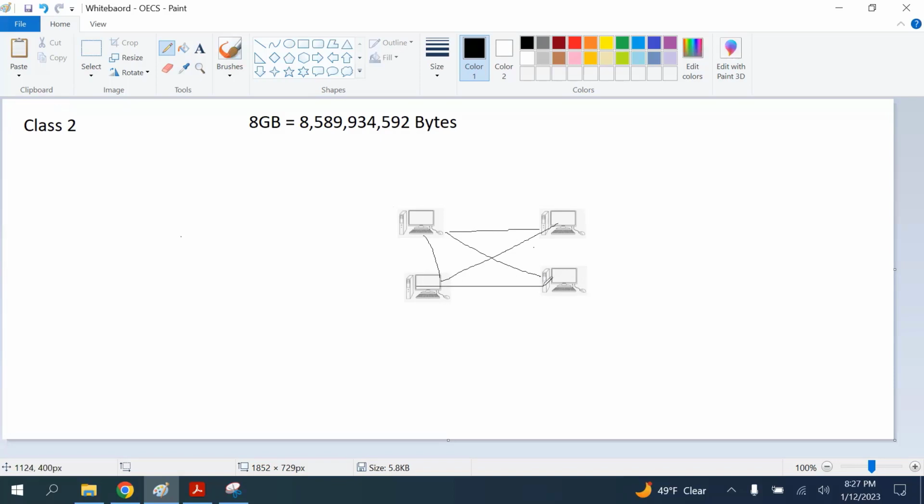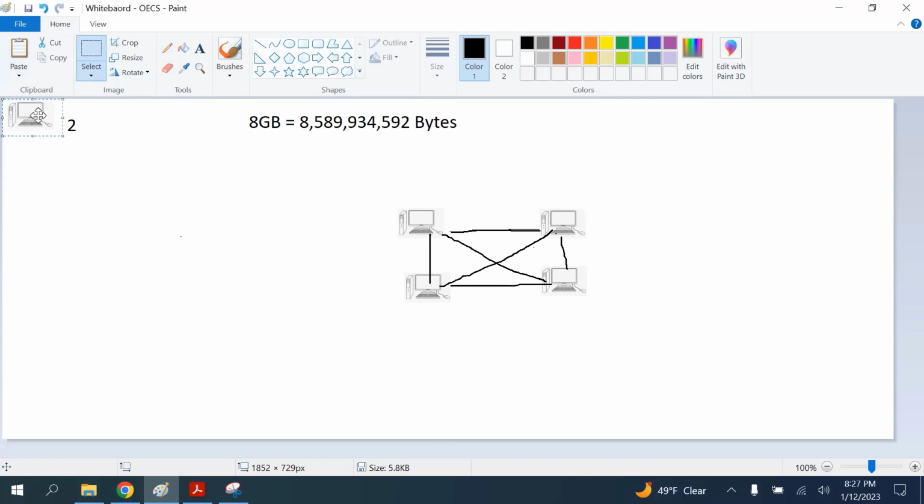No. Can this computer connect with this too? No. I just draw a line. Let me draw a bigger line. So first these 3, and then these 2, and then this.